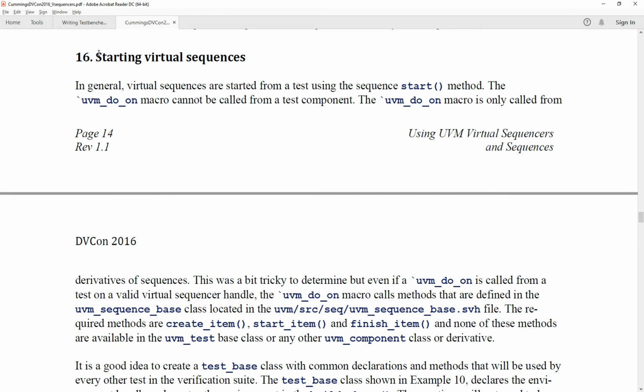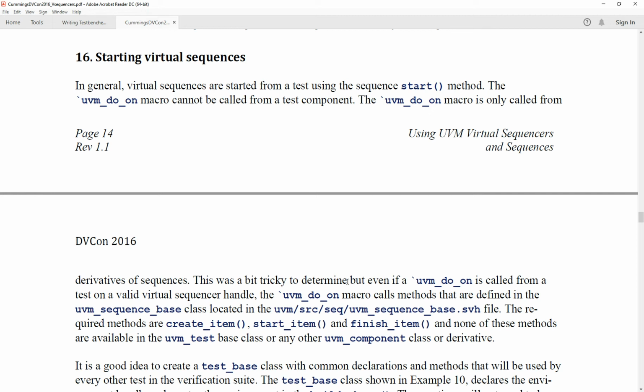Okay, now 16. Starting virtual sequences. In general, virtual sequences are started from a test using the sequence start method. The UVM do on macro cannot be called from the test component. The UVM do on macro is only called from derivatives of the sequences.